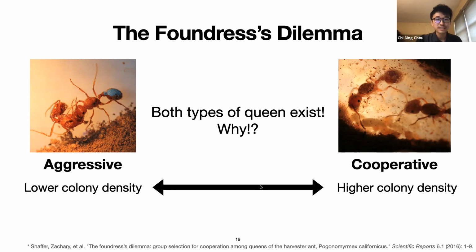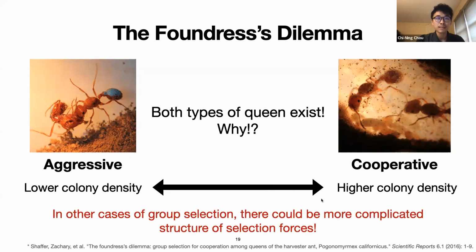So you can already see that when you talk about larger scales of animals, like the group level or the colony level, there will be more factors playing into the selection process. And this is actually already the simplest example I can find. There are other cases, and they are usually much more complicated. The point here is that there are multiple levels.